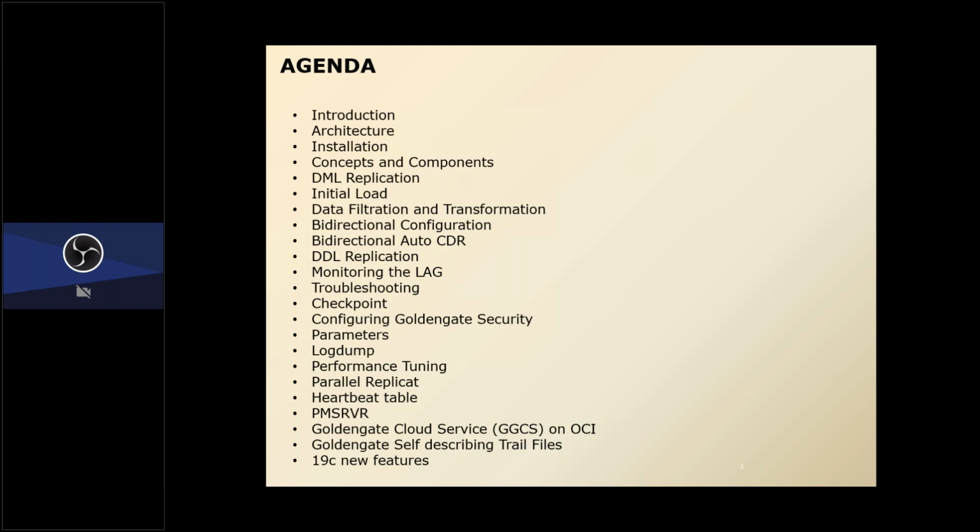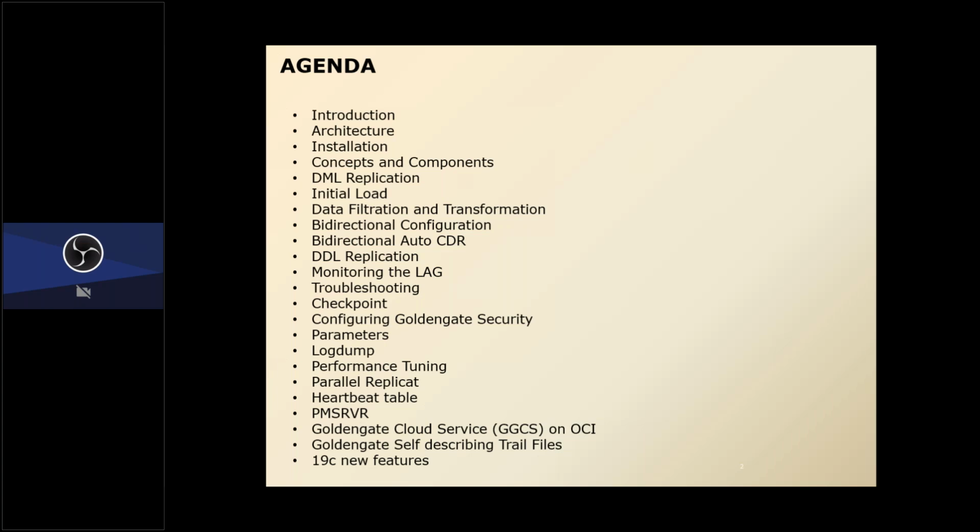Has anyone heard about the logdump utility? The logdump utility is used to read the Goldengate trail files. The trail files which are generated in a Goldengate environment are in binary format. So how can you read them for troubleshooting purposes? We are going to discuss that as well.